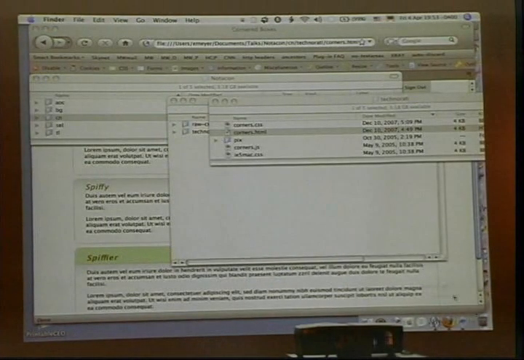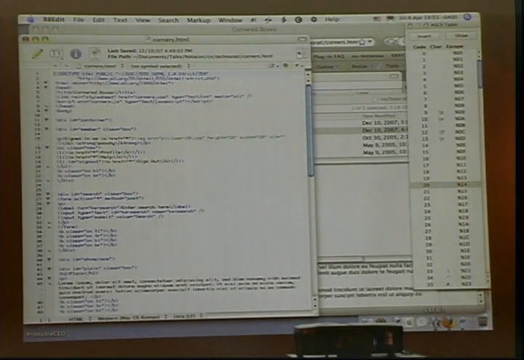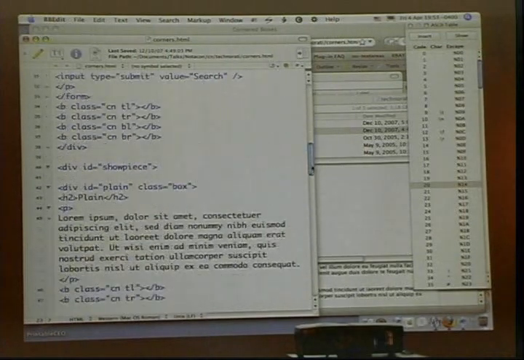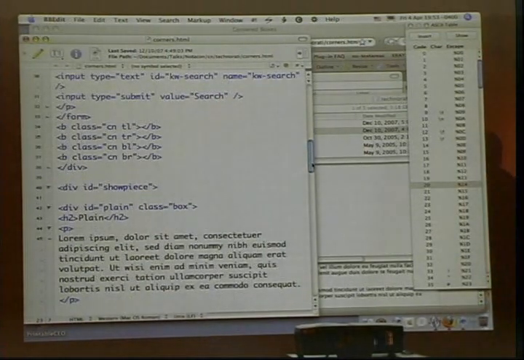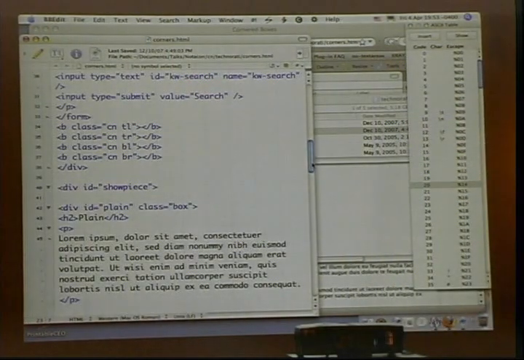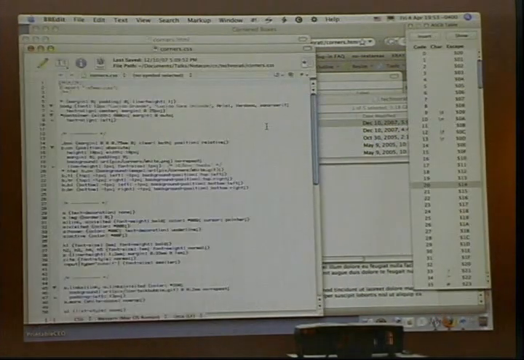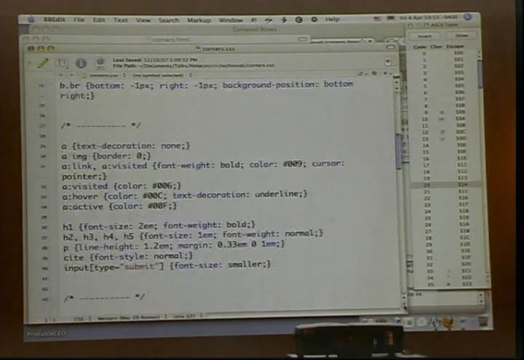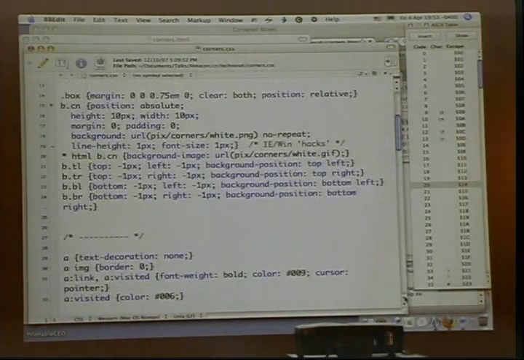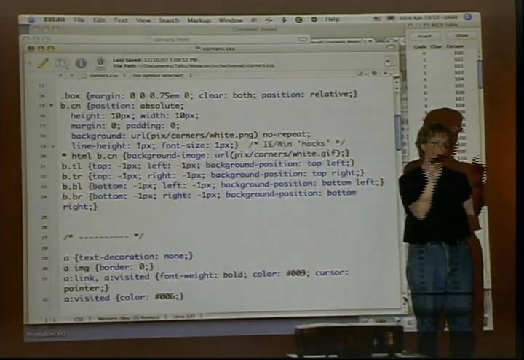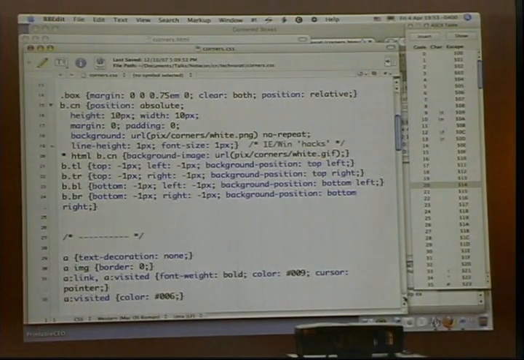Well, here's how they work. They're actually driven off of B elements. Because why not visit the future by going to the past? They're literally empty B elements. Those are what create the corners, and the TLs for top left and the BLs for bottom left, and you could figure it out from there. And in the CSS, literally, what each of those does is they get positioned into the appropriate corner of the box that they're in, and then pulled out by a pixel so they just overlap the borders on the boxes. The boxes have actual, just CSS borders.